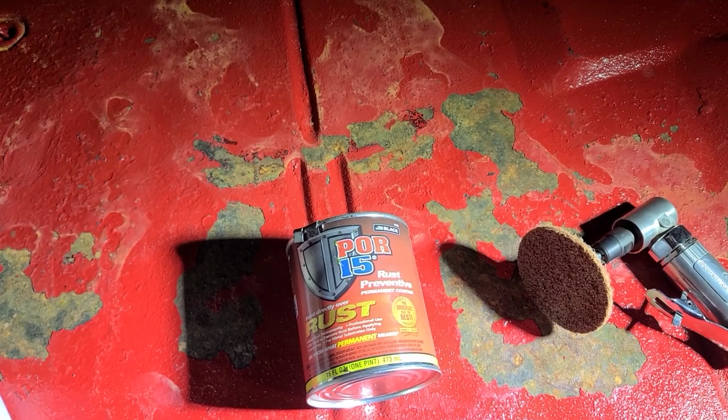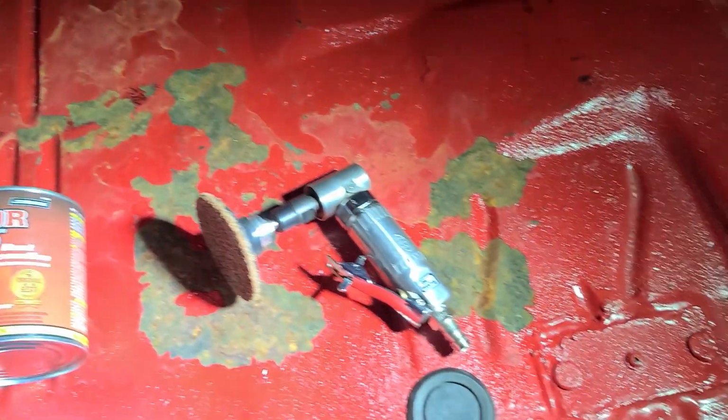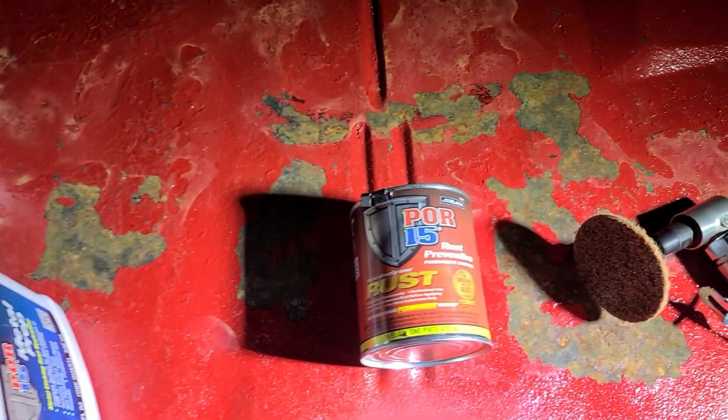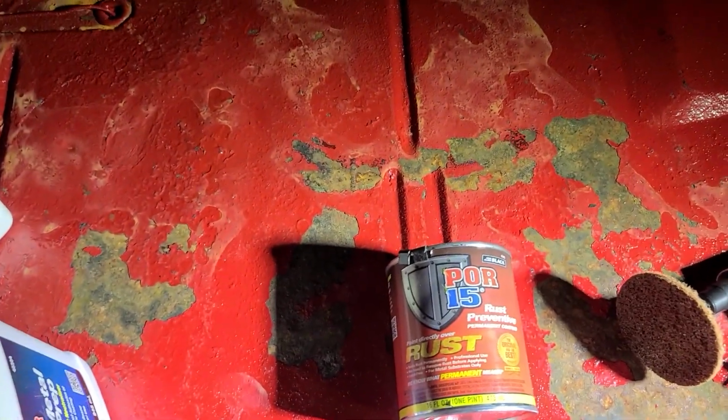So I'm going to show you how I'm going to deal with it. Let me turn the camera around and I'll walk through it with you. All right, so here you can see some of the surface rust that I discovered when picking up the floor mat. And so how am I going to deal with it?